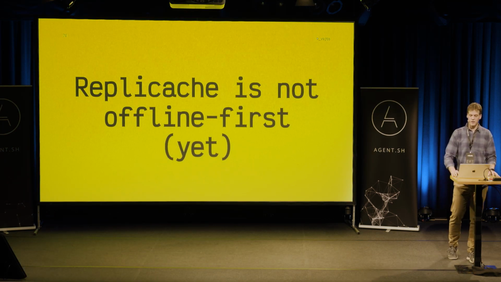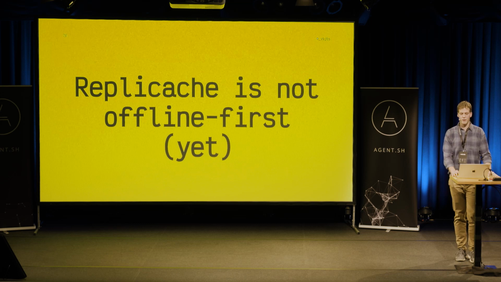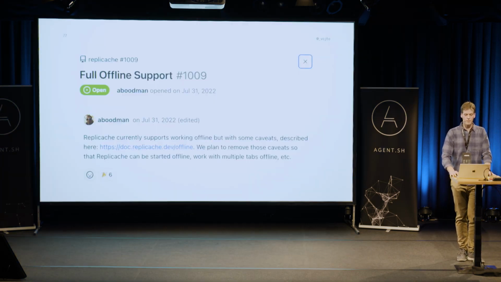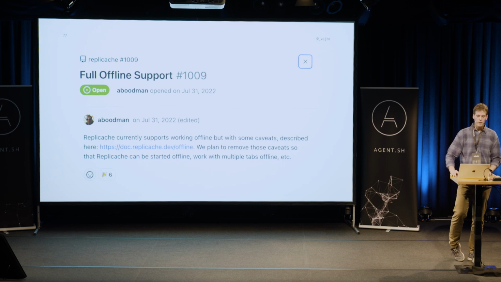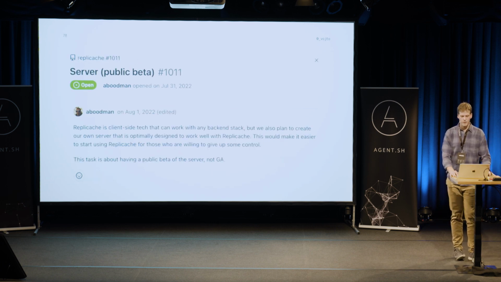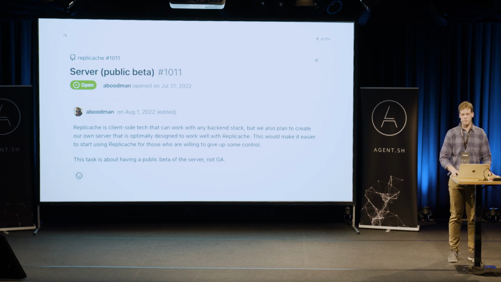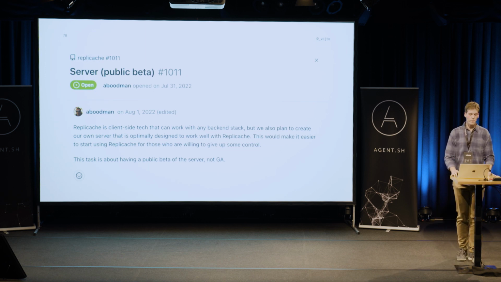However, Replicache is not offline first, but if you look at their roadmap, it looks like it's going to be. So this is really good news. We would have a proper offline first framework. And they're also going to add, I think, a cloud. So it might become a really good Firebase competitor. We'll see how that goes.